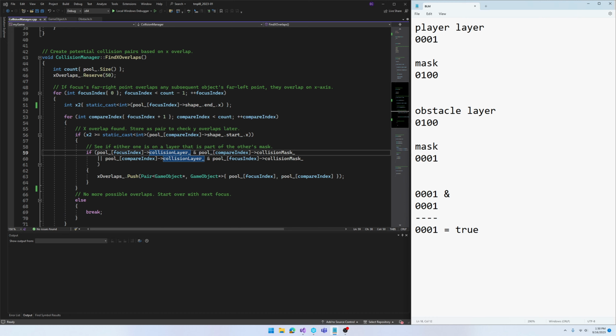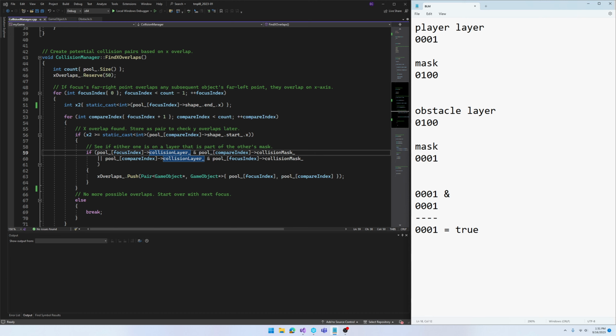Now, that seems redundant, but if you have an object that is going to be touching everything, whatever it is, every time you add a new object, you would have to remember to go back to the big object and add it to its mask and say, hey, remember, you want to touch this. And sometimes you'll forget to do that, so I just don't do that. What I do is I have the big object, he's got his layer, and maybe a mask of some other very important stuff. And then every new object that I add to the game that needs to collide with it, they'll just add that big object to their mask. And that way I don't have to constantly remember, oh yeah, I've got to go and increase this guy's mask.